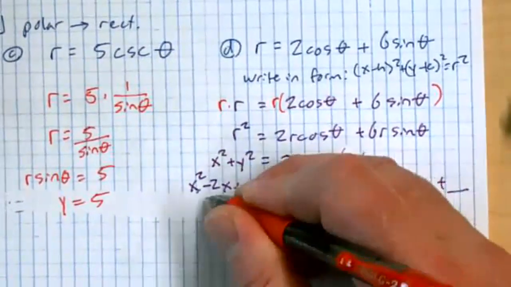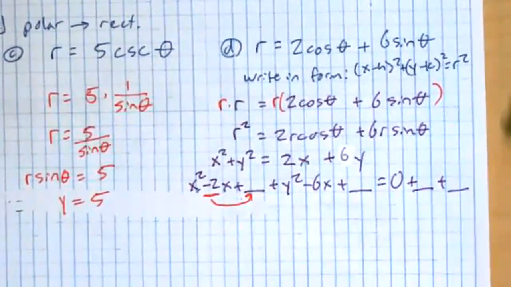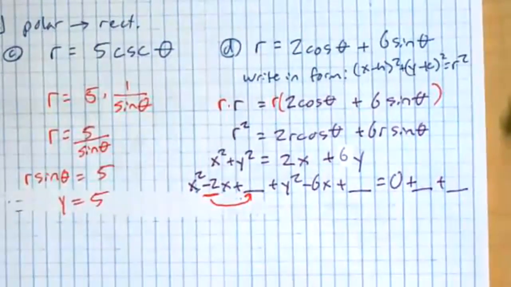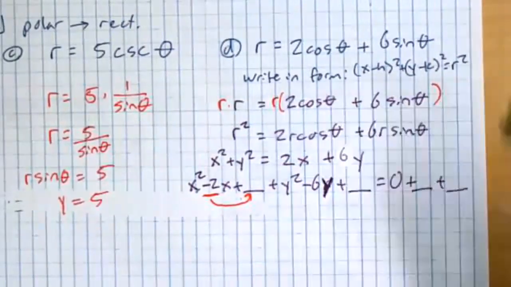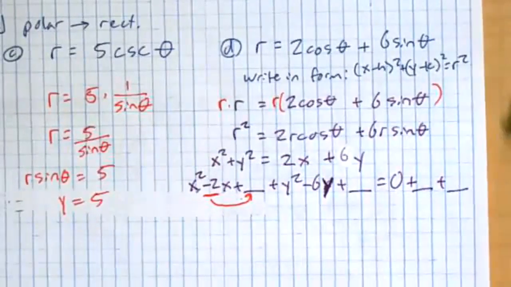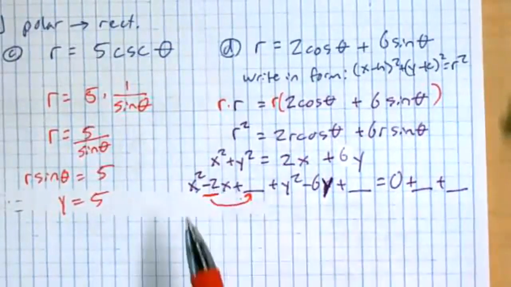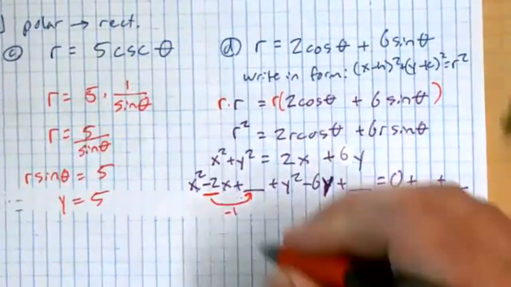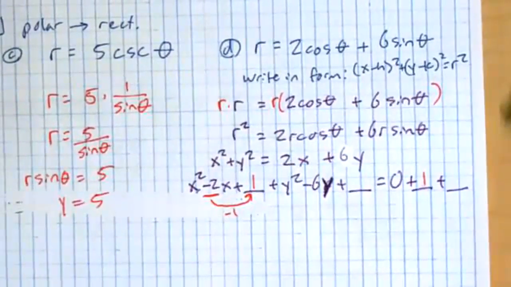So all I need to do is remember, how do I take this middle number and turn it into a completing the square? What should it be? Should be minus 6y. Thank you. Do y'all remember how to complete the square? Divide by 2 and square it. So -2 divided by 2 is -1. And square that, you get +1. That's going to go in that blank and that blank there. Because remember, we got to keep it balanced. Can't be adding something on one side and not on the other.